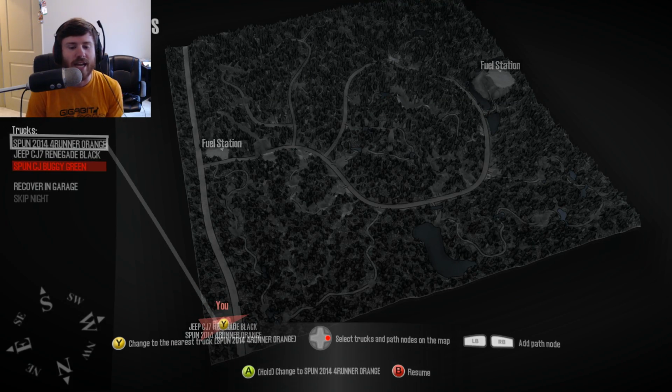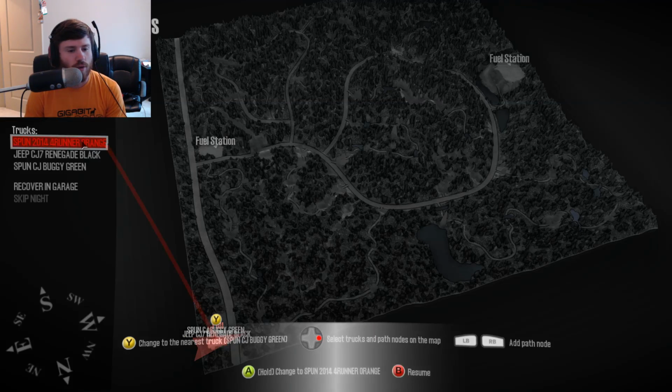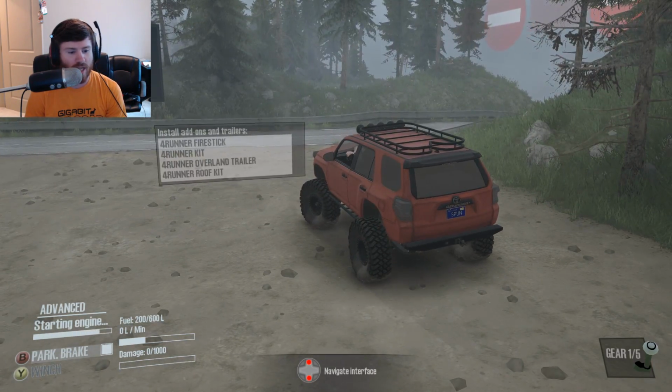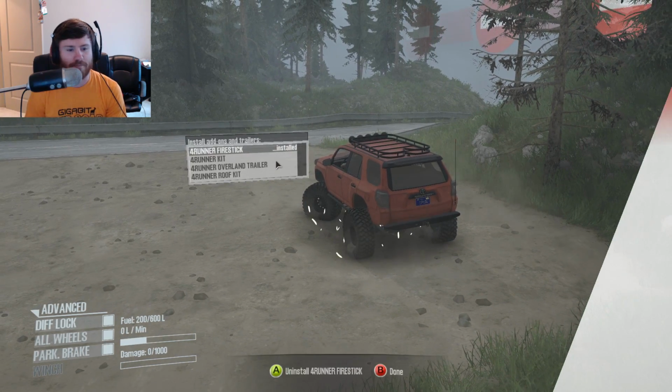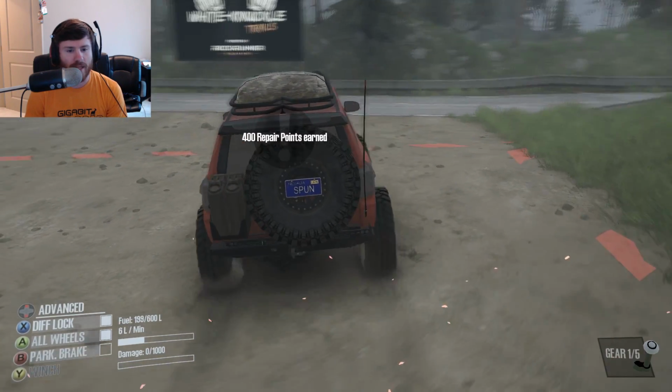Now, I'm thinking I'm going to set off in the 4Runner first, but what I do want to do is make sure the CJ7 spawns in all the way, because I don't really like it when they sit there in that weird state of kind of being spawned in and kind of not. So let's put all the upgrades on the 4Runner, and let's set off.